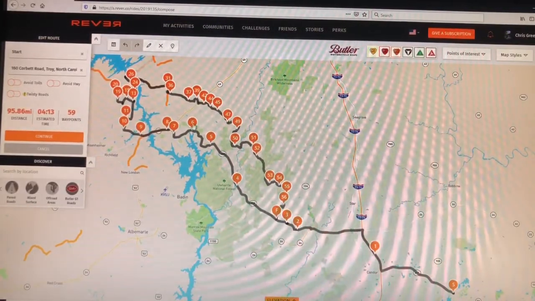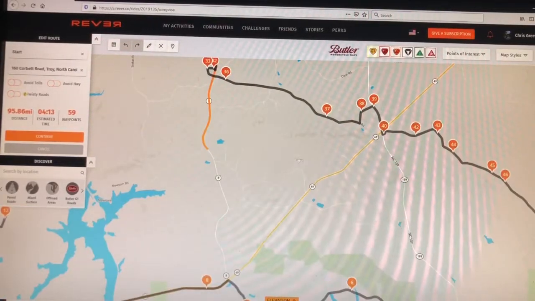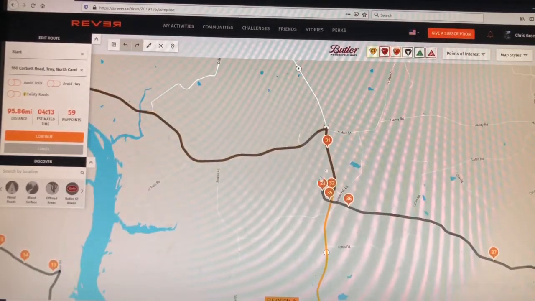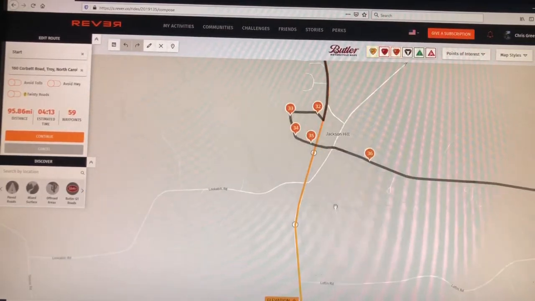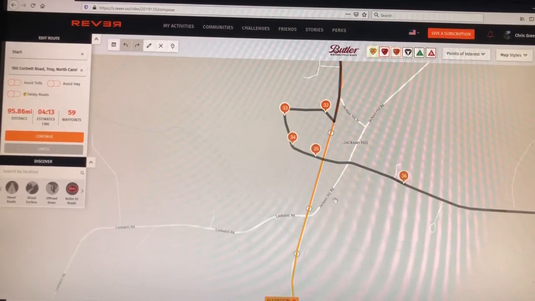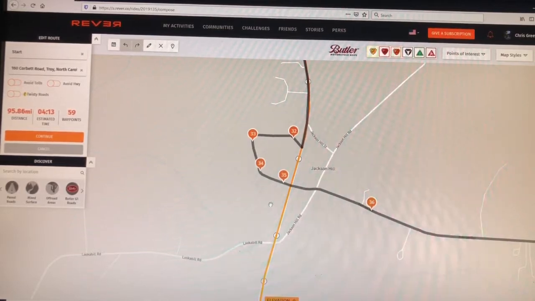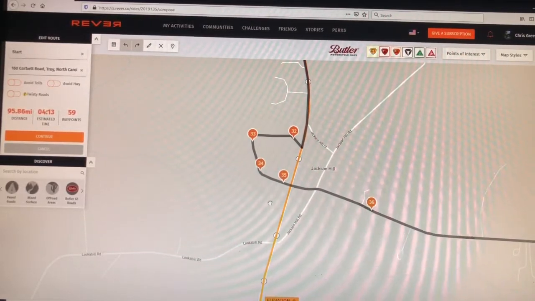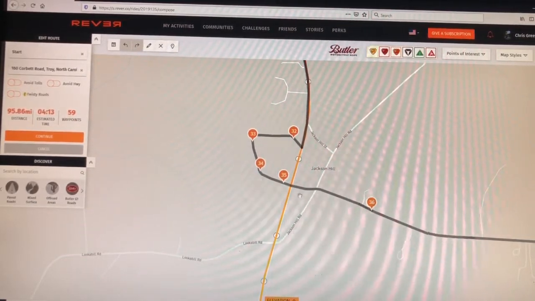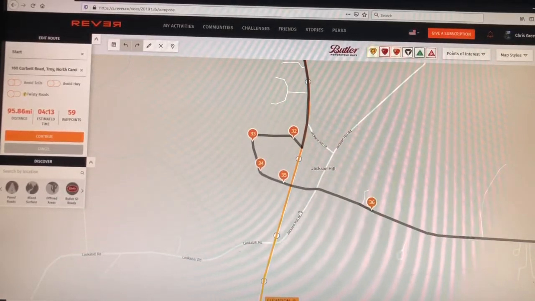It says edit the route, and you can just use your roller wheel to zoom in on the route, just like normal magnification on any other thing. And this little jog right here, 32, 33, 34, 35, just ended up being, I swear it was somebody's driveway. It wasn't their driveway. Well, actually, frankly, it may have been their driveway. It is a signed North Carolina road, and it was okay to ride, but it just felt weird.